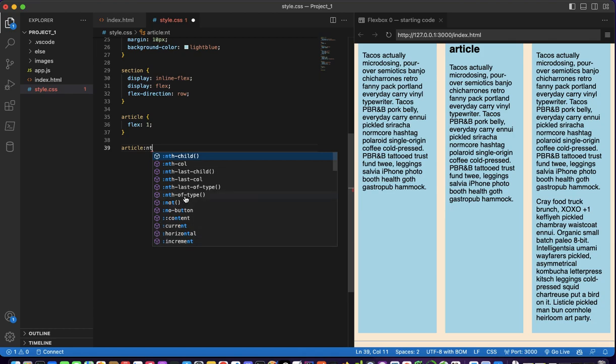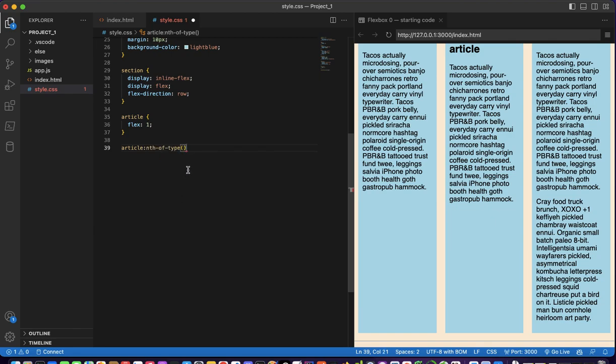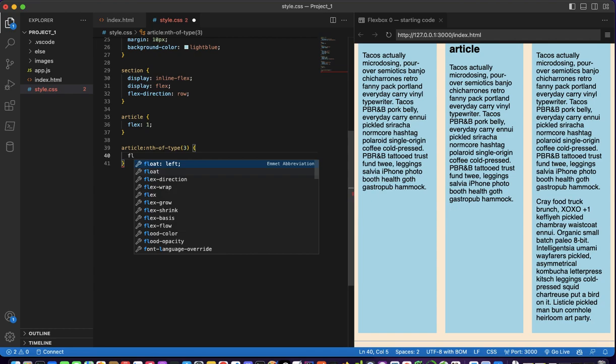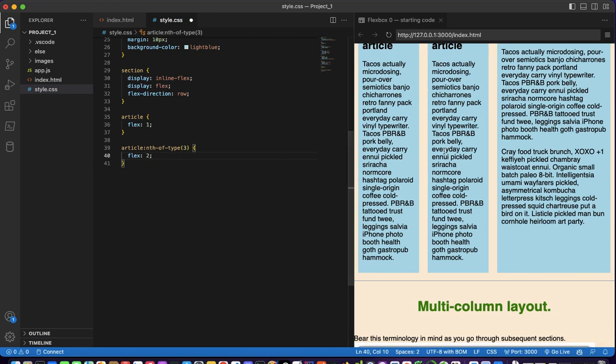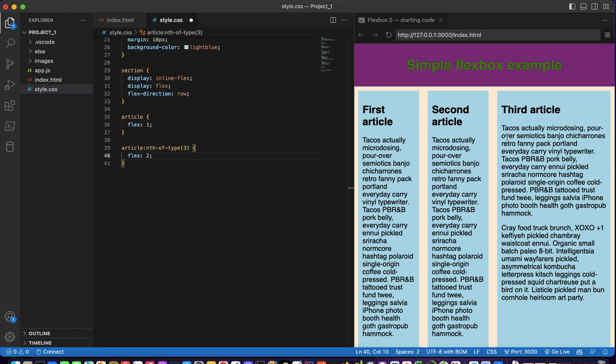Let's see if we have this here, and of type, because we have 3 articles. We're going to grab that and do some kind of styling, and the flex will be, for example, we can decide how many flex here. Let's say 2. Now it is divided to 2 because we have put the flex here to 2.